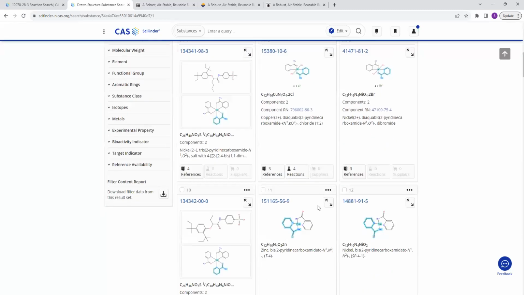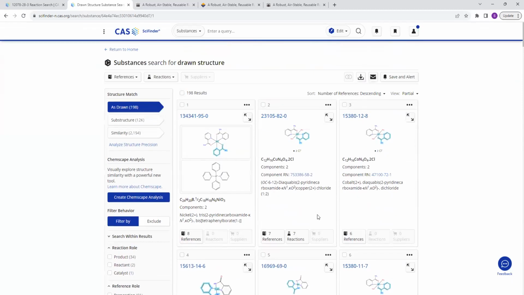So there are quite a few things you can do there. That's a general overview of where you would be using SciFinder. Again, I think when you're using the structure search like that, this is really good for the research project, where maybe you know the ligand that you're going to be using, maybe even the metal, and that might be a good way to start to see what sort of complexes have been made.